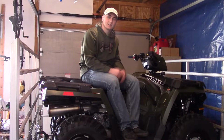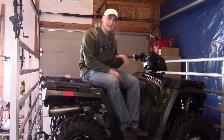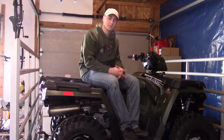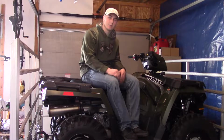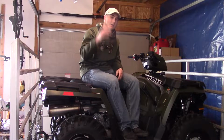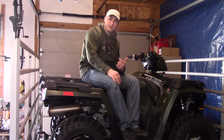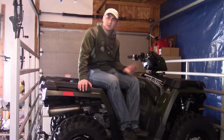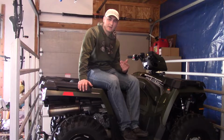And right here, guys, is my latest purchase. It's a 2018 Polaris Sportsman 450. I'm mostly going to be using this for driving it around up at the hunting land and ice fishing. Early season, I was walking out and I just got really tired of it. So I'm going to use this, pull my shack behind it, and I'll be able to go all over the lake in half the amount of time.